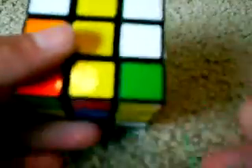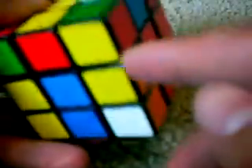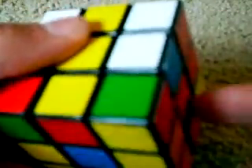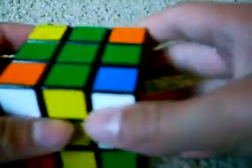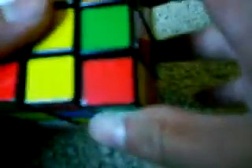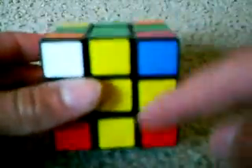It's easy. We're gonna go down. A green — but it's not above it, it is right above its home. Green, yellow, and red. Make sure this is where it's supposed to go — red goes here, yellow goes here, and green goes up top. So all you have to do from there is go right inverted, down inverted — which is counterclockwise — right, down. It's important to do that down motion afterwards. You keep doing that — right inverted, down inverted, right, down — until that right corner piece is in place.